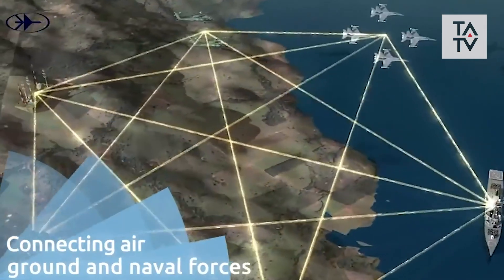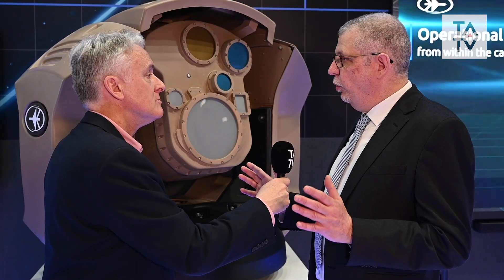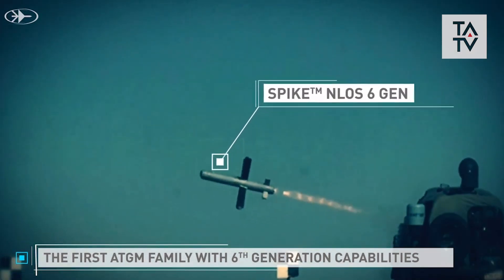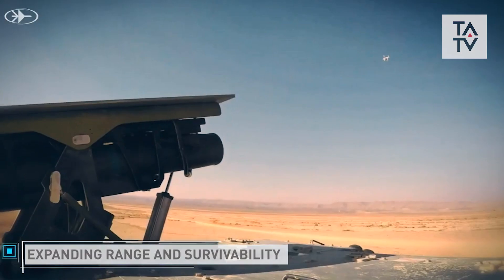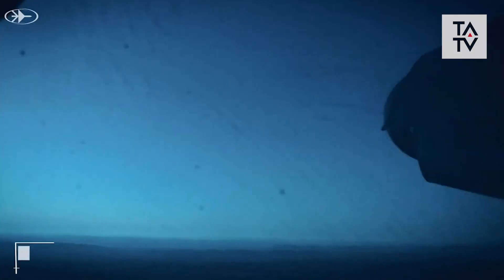At IDEXX, the Iron Beam is a big first here at the show, but we have several other products being highlighted. We understand today the importance of targeting — both from aircraft and land. We know how to connect with all your sensors, build a comprehensive picture, generate targets, and attack at long range very effectively while decreasing collateral damage. We call the land capability the NMT. Using many kinds of sensors, especially electro-optics, we can see and generate targets from tens of kilometers and attack them accurately with munitions that reach 32 kilometers in the ground role or 50 kilometers from helicopters.